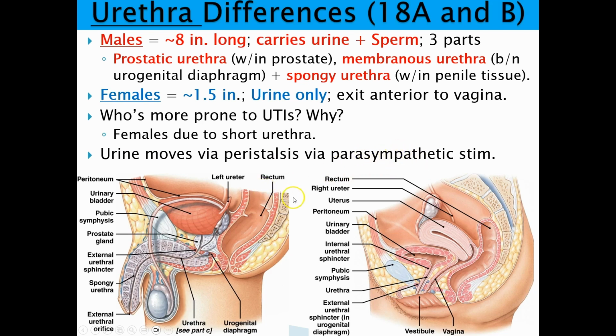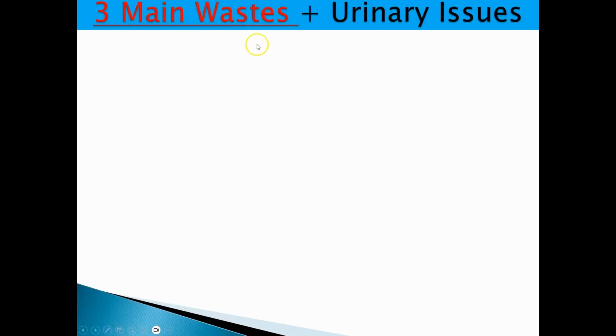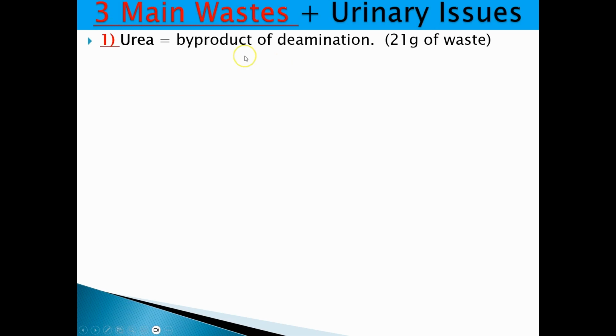All right, and then kind of closing out the chapter here, we can talk about the waste that our body produces. I expect you to know the main waste, which we've already talked about. You should definitely know it is hands down urea. And we know that urea is the byproduct of the deamination process, right? In fact, it's so important that I ended up highlighting it and putting it in different colors. So definitely know urea is the main waste.